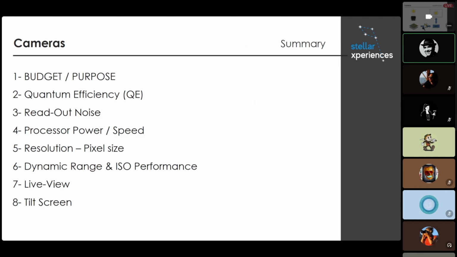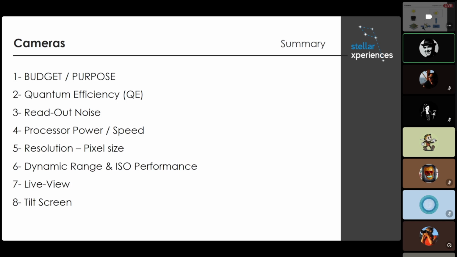So we have to look at the quantum efficiency. We have to look at the readout noise. We have to look at the processor power and speed of the camera, which will show you the speed of your camera.